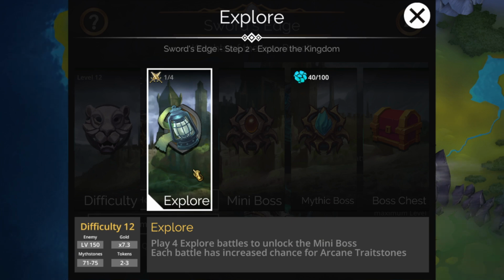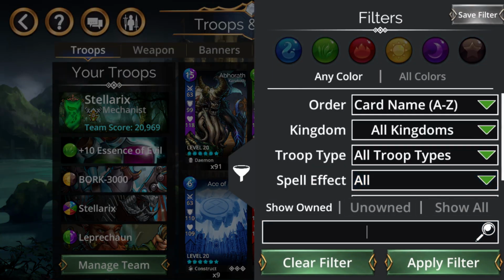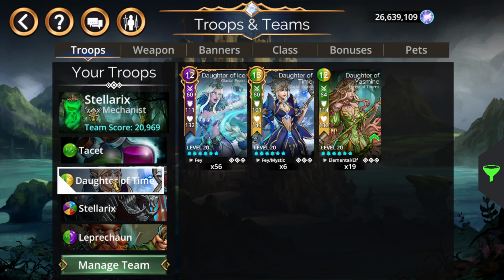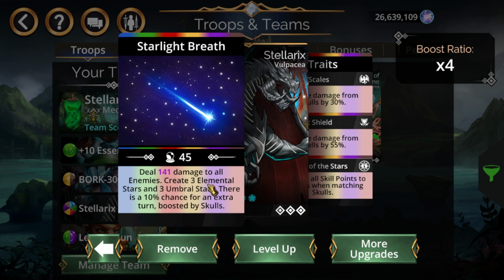Like, I didn't show it here, but we did it when we were messing with Stellarix a lot initially. You could do it with things like Daughter of Time to give it an even higher extra turn chance, which brings its current extra turn chance up to like 90, 95% if you have some Hourglass gems on the board. Because whenever you do an Elemental Star or Umbral Star, the Elemental Stars create an X, and the Umbral Stars create a plus as far as their destroy.